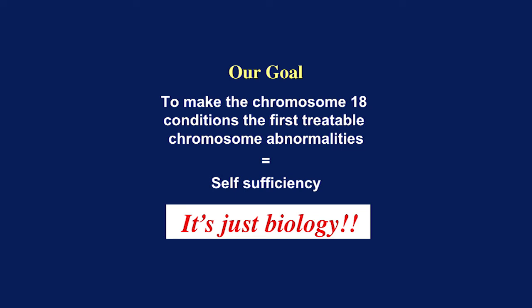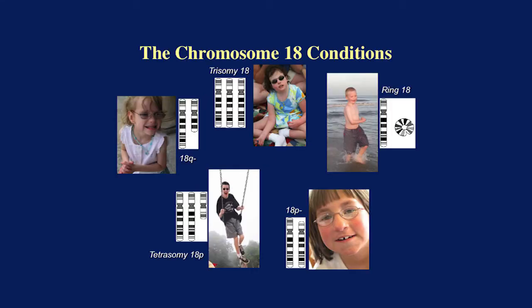Of course we can. It's just biology. It's not fate. It's not bad karma. It's not the punishment of the gods. It's just biology. And if it's just biology, we can figure it out. And this brings us back to what it's all about. These amazing people with chromosome 18 conditions. Because every child deserves a chance to succeed.